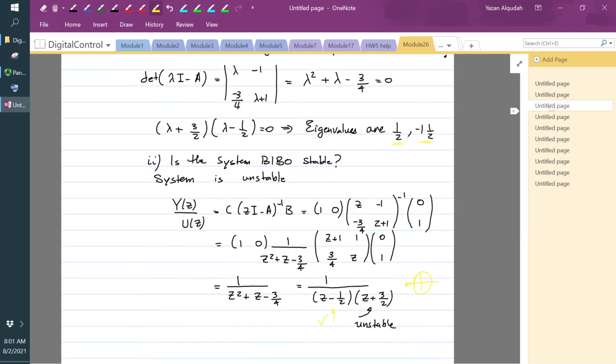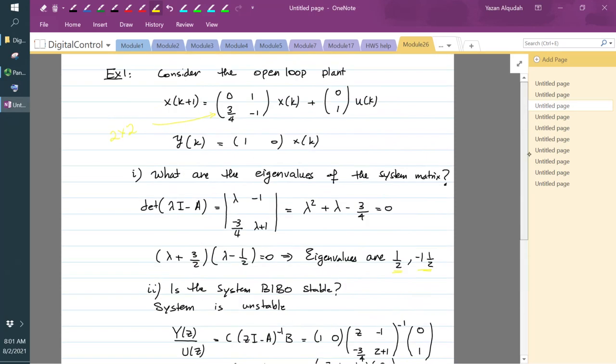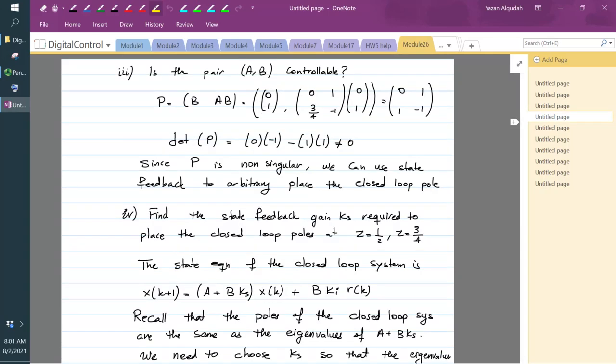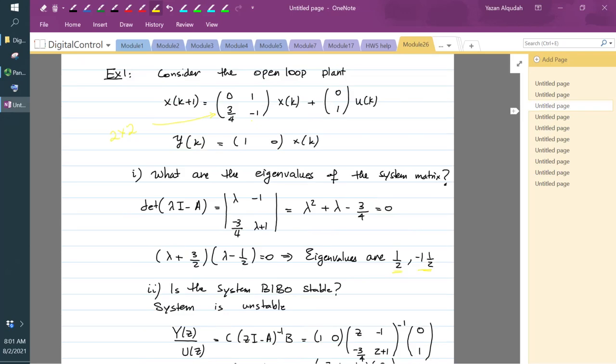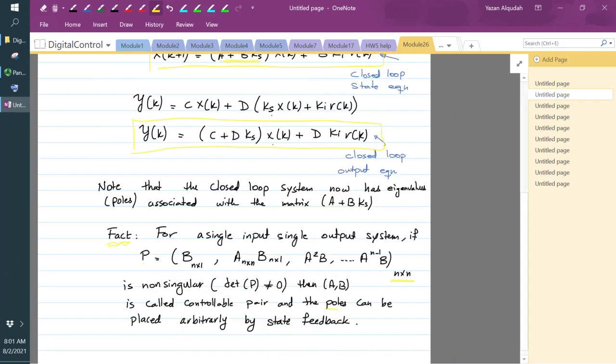Now, for this system, is the system controllable? We are given A, we have B, we have C, and we're going to see if the system is controllable. In order to determine whether it's controllable, we have to create the matrix P, which is going to equal B, A multiplied by B. And of course, when we calculate this matrix, we keep going until we establish a 2 by 2, because A is 2 by 2. N is the size of A.